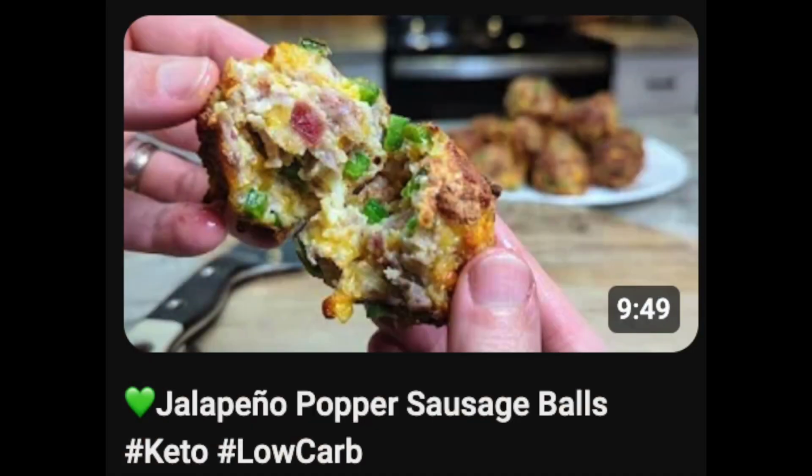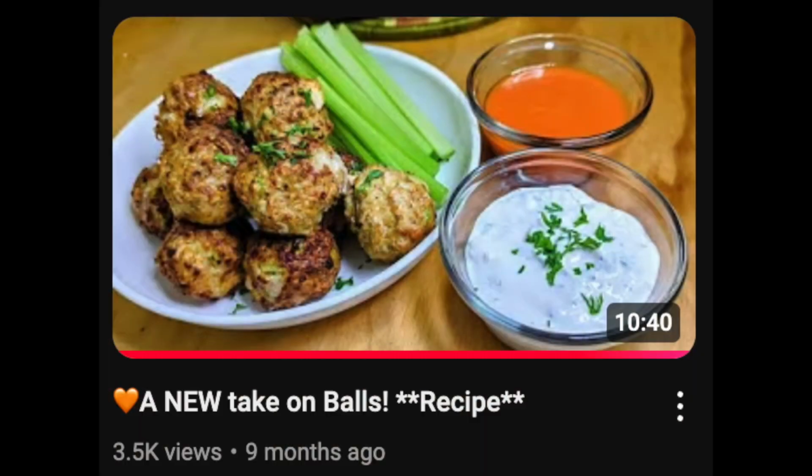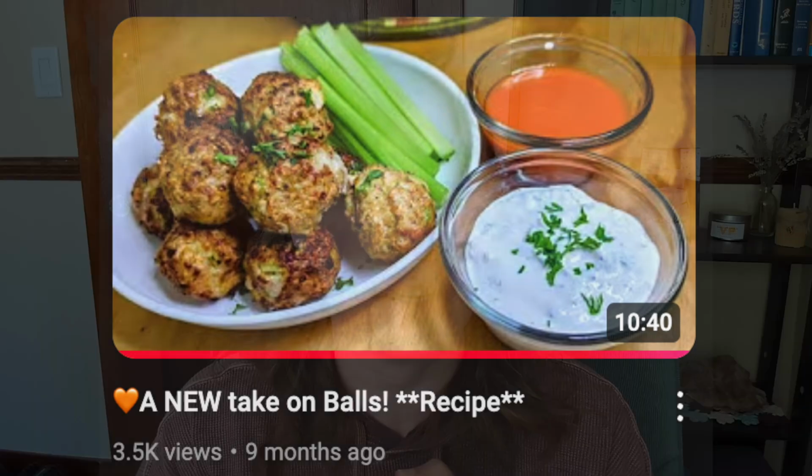I have 3 different versions of the sausage balls: the original, and they all have cream cheese, so it's like a cream cheese sausage ball. Then I did a jalapeno popper sausage ball that had diced up jalapenos and bacon in it. So good. And then I also made a buffalo chicken sausage ball, and I used chopped up celery in there and Frank's Red Hot sauce and dipped them in blue cheese. I think I even mixed blue cheese into the sausage balls also. Those are all fantastic recipes, perfectly keto, very high protein, also high fat, and definitely a recipe that will stay in my regular rotation, no matter how many carbs I end up adding to my diet.